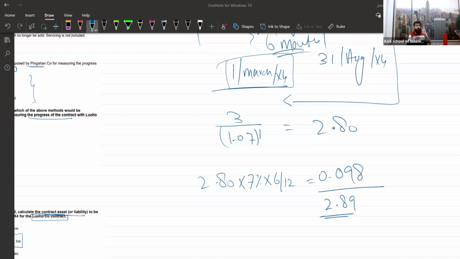But yes, if the amount is paid after 1 year and the time period is material, it is written in the question, it is written in the paragraph that the time period is material. So if the time period is material, it means there is a financing agreement. That is the terminology used by IFRS 15, that there is a financing arrangement.